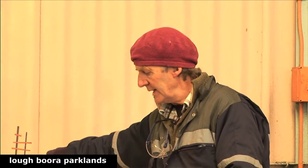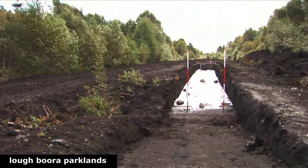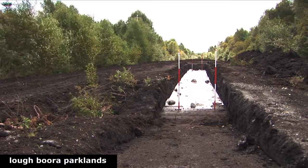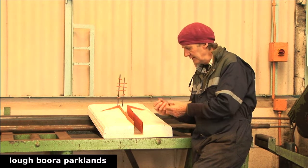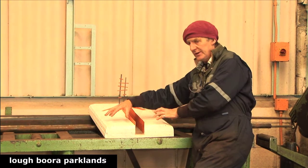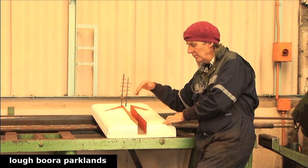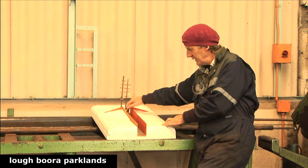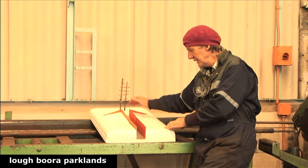The first thing that we did was to cut the channel out of the bog with machinery, and then we put ground cloth down, because it's important with the work that nature doesn't come back in and disrupt it, like weeds growing up through it. Anything can happen on the outside, that's part of the piece, but the thing itself remains somehow pristine. So we've cut the passage, we've lined it with ground cloth, making sure that water will run down to the drain which runs along here, so the thing is always dry.